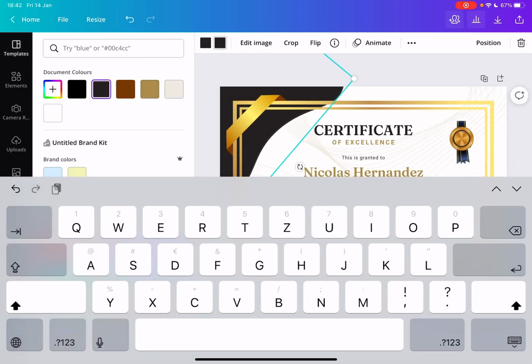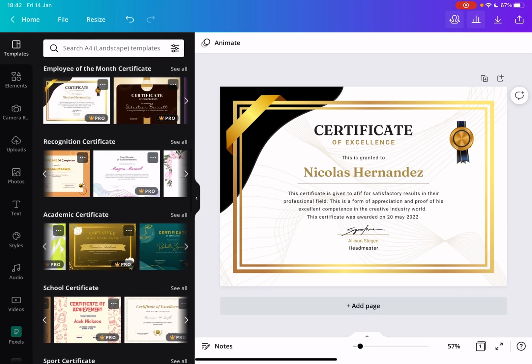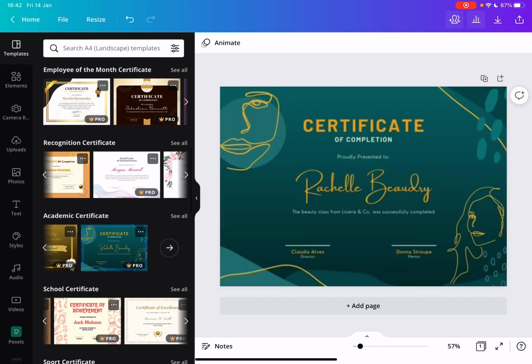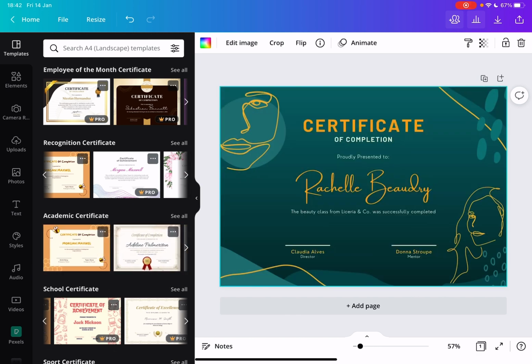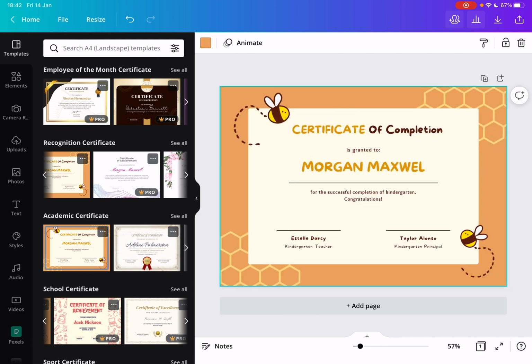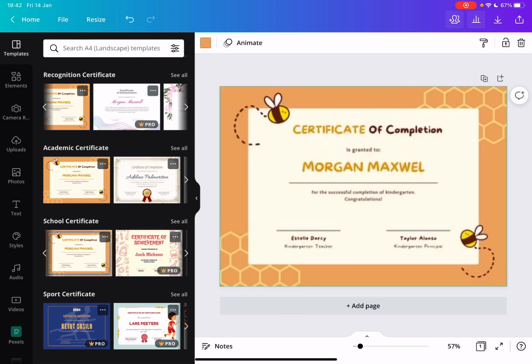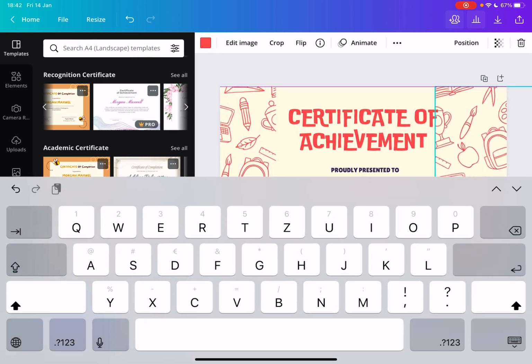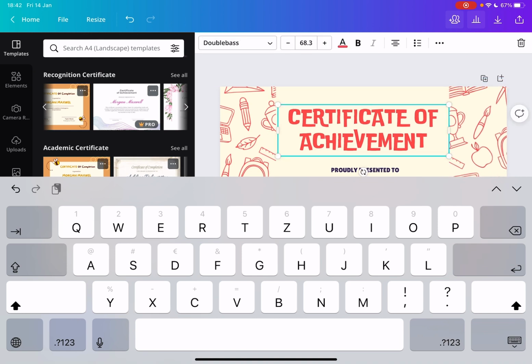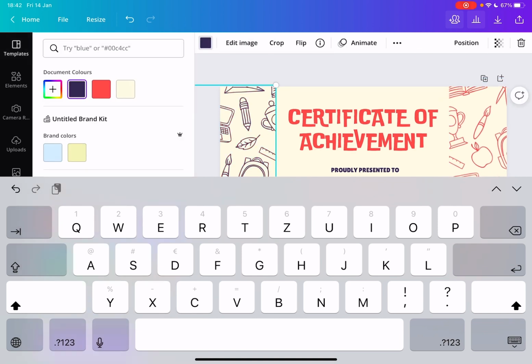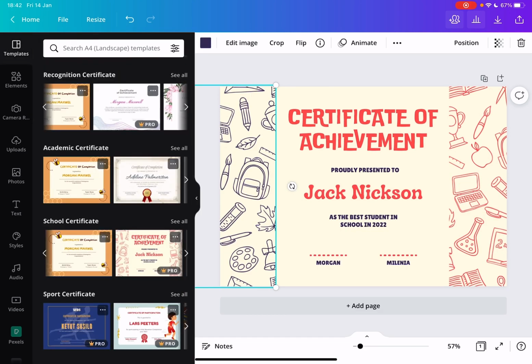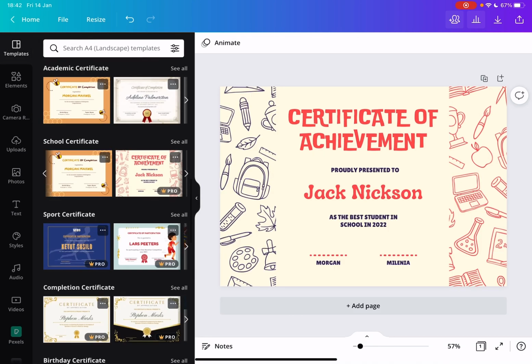You can change the colors. Obviously, you can add any different colors, so you can make it your own style, so it matches your company or your cause that you're representing, but still have a professional design, which is a lot easier to do than hiring a professional designer for lots of money. It's easier, faster, and a lot cheaper, honestly. So, as I told you, you just grab and move around. You can change colors, you can make them bigger, smaller, you can really do anything with this, and it's fast and easy.